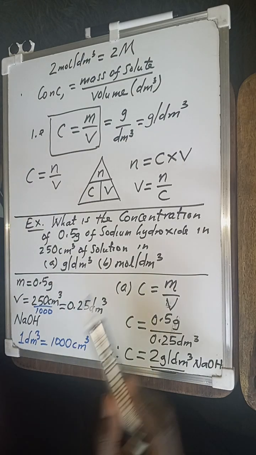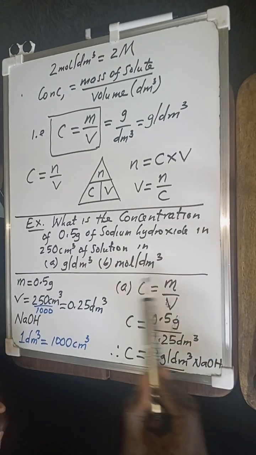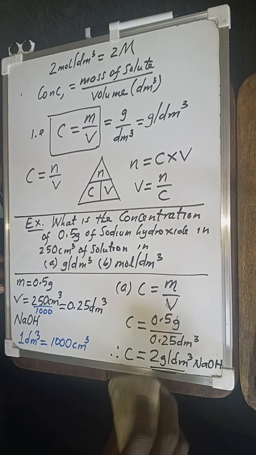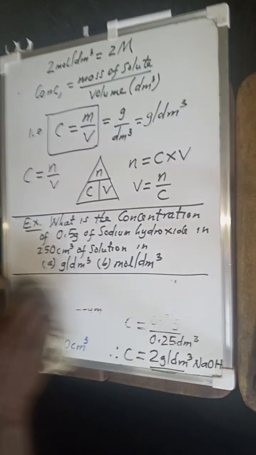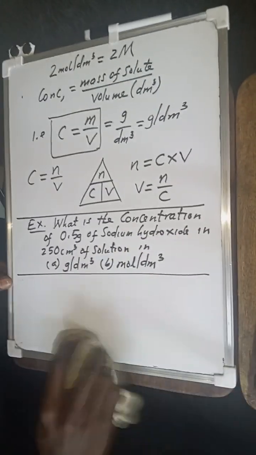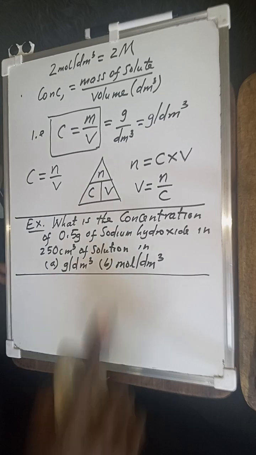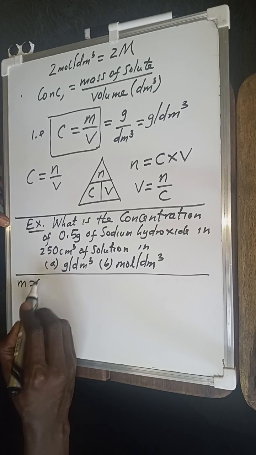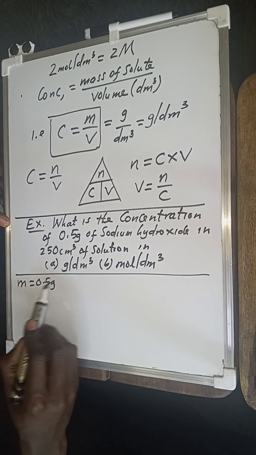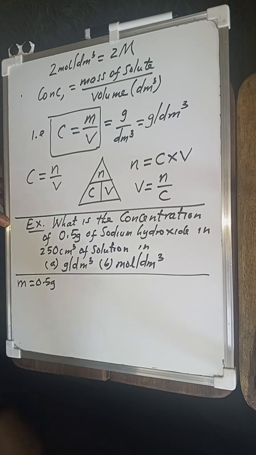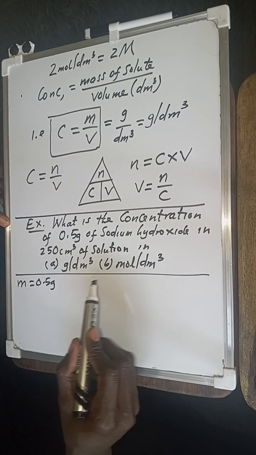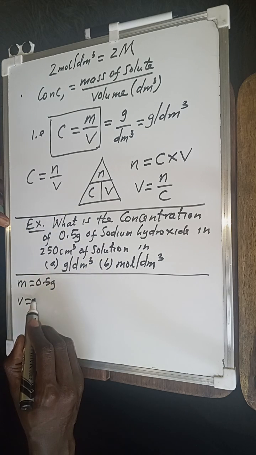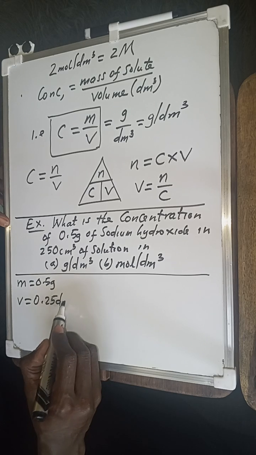But in most cases, when the question has not told you, you'll be expressing the concentration in the SI unit. Let me show you how you can do that. B, so we look at B. To find the concentration in mole per cubic decimeter, which is the SI unit, even if they have not told you, you need to express your concentration in mole per cubic decimeter. Now, since they gave us the mass of 0.5 grams, we need to convert this mass to the number of moles. Remember the volume, which we converted previously, 0.25, that's cubic decimeter.